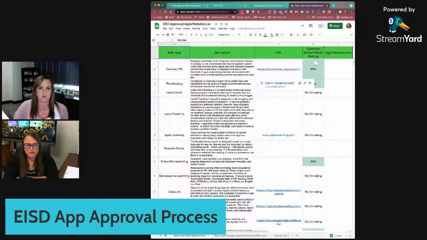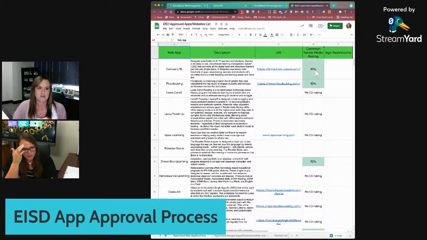We've looked at what's called a Common Sense Media Rating. This is through Common Sense Education, and it's a free program that you can use as an educator. And almost all of the digital programs out there have been evaluated if they've been around for a little while, and those brand new ones, it may take a little bit for them to come through, but they have professional people that will go in and look at each of these companies' privacy policies and evaluate them to make sure that they are safe to use in your classroom.